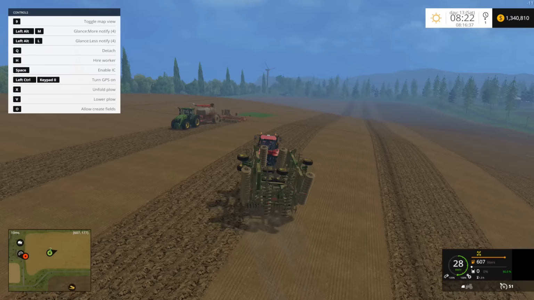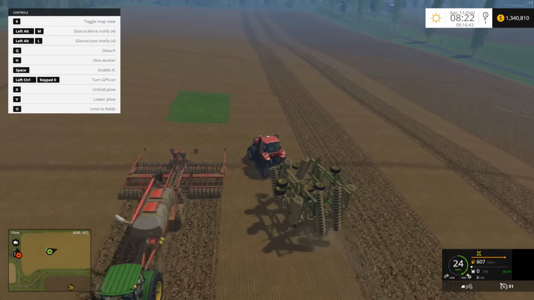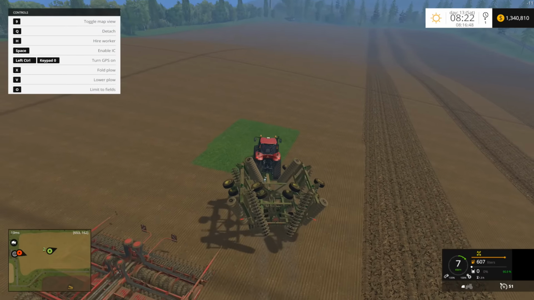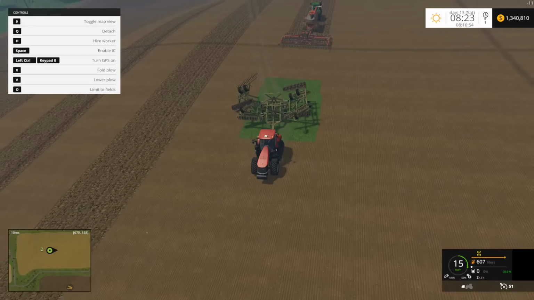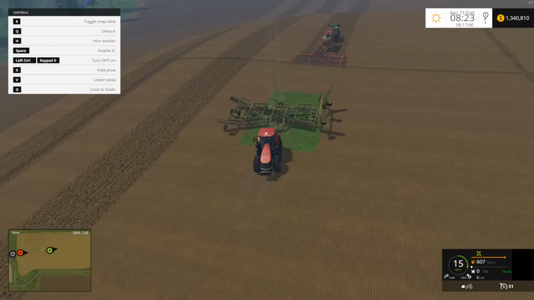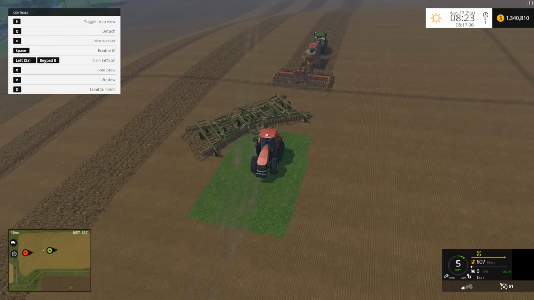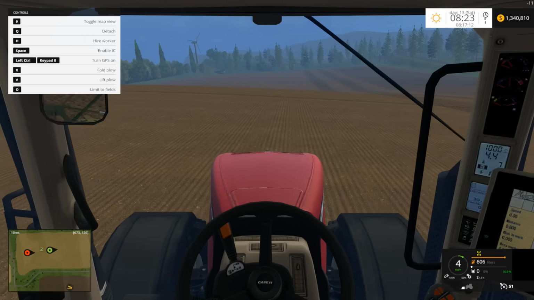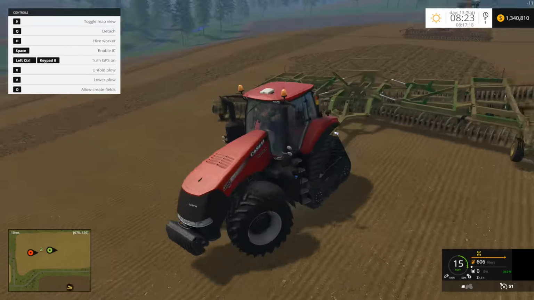I wonder if I can lower just this plow, just like this. Allow create field? Yes, please. I don't know if I can just lower it like this. I don't think so. No, I didn't think so. That would have been too nice. So let's get lined up right now then. Back up here. And when it's ready, it's going to lower. There it goes. Nice. Well, not nice. And back to limit to fields. Fold it up. There we go.